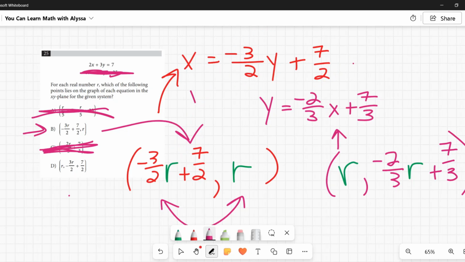Yeah, because some people might say, okay, then x, and then this is my y value, because I got x by itself and then the y. No, x is equal to this, so it replaces the x in the ordered pair, and the y just stays as it is. That's how that works.